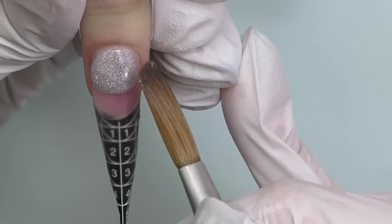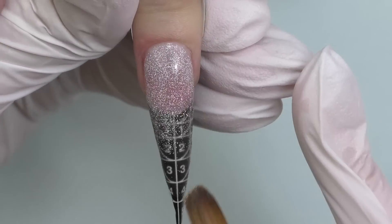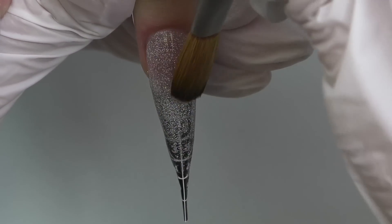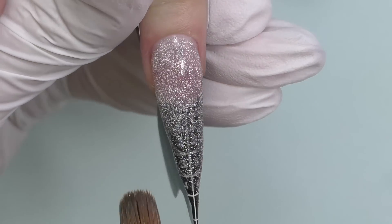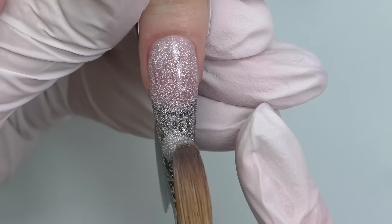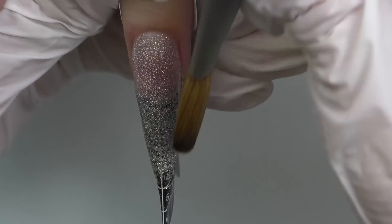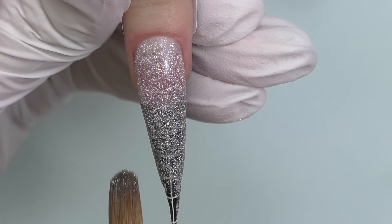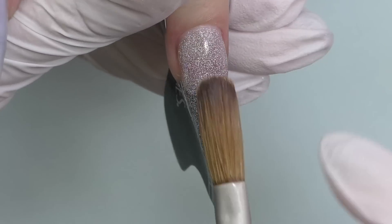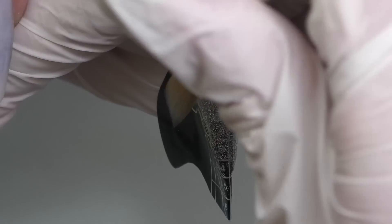Let's do the last design — probably the easiest one — the glitter design. I did the same clear platform as on the previous nails. Then I'm using powder number one, which is the silver hollow. Apply the bead near the cuticle and simply continue applying it. Since this glitter is very intense, there's no need to use it to build the entire nail. You can simply apply it on top of the clear and then seal it, so you won't spend too much color — this small 10-gram jar will last quite a while. If you like this intensity, stop there, or add more to make it glitter, or do an ombre the same way as with the blue nail.